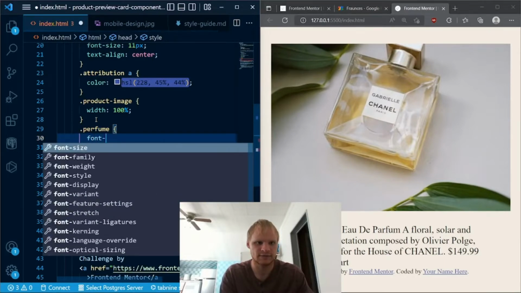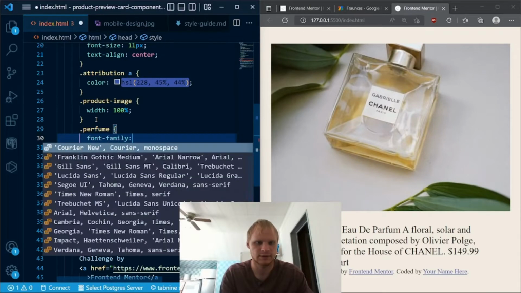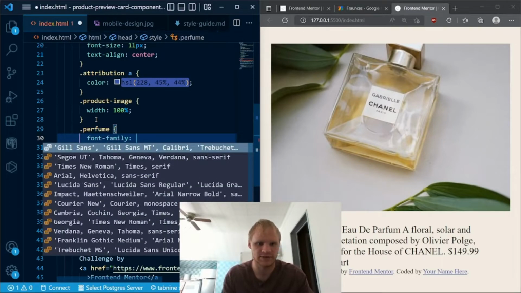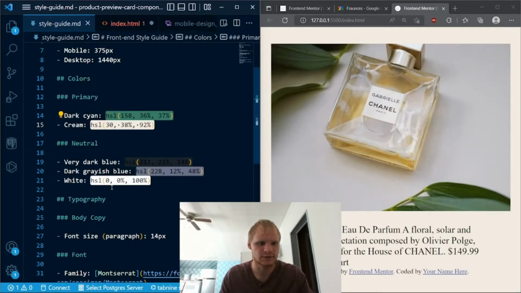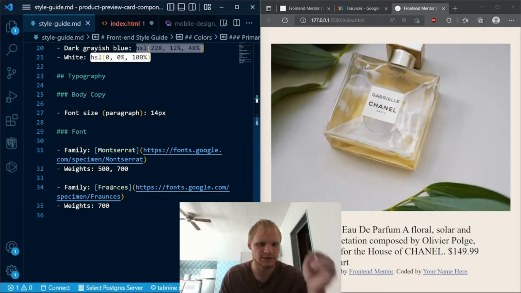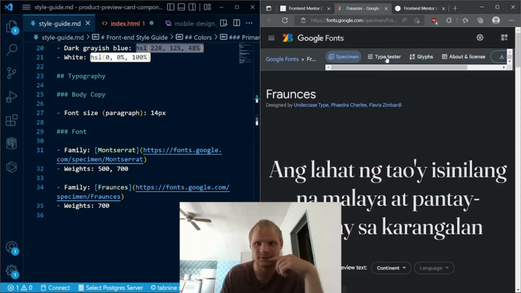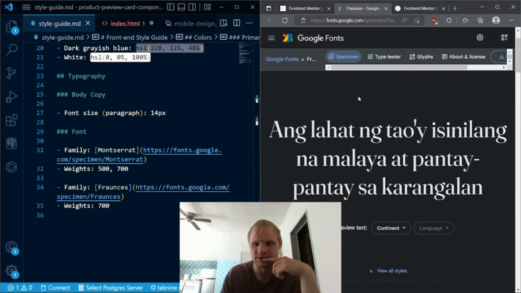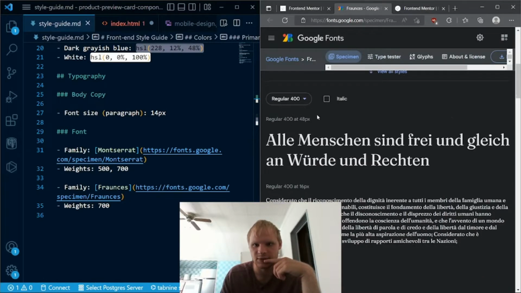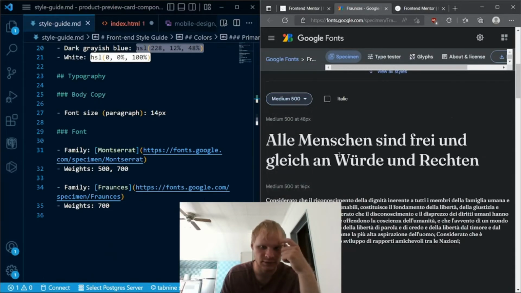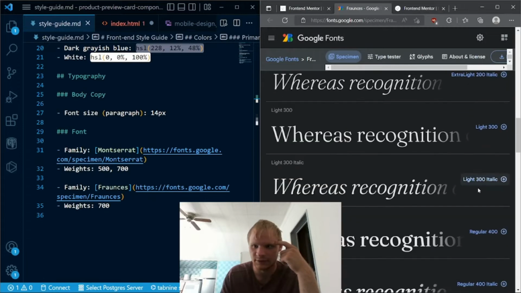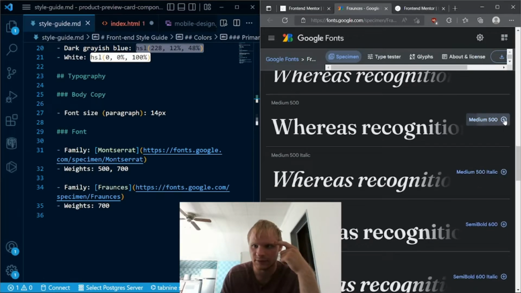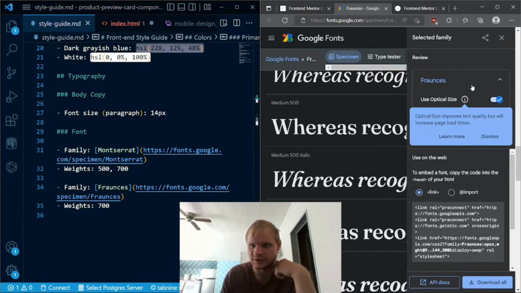And it has a different font family. I know that. I don't know exactly what font family it has though. I know it has a weird one. I have Montserrat and Fraunces. And then we can get those from there. From here, Fraunces, we can get, which one do we need? 500, I think. And then, how do we get this? I forgot. 500, 500. Add this, dismiss.